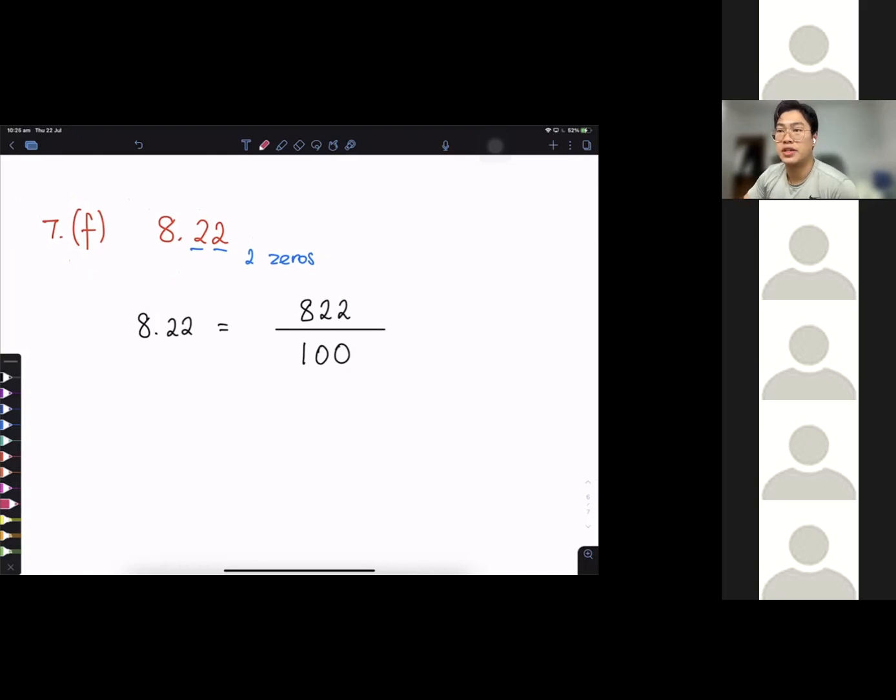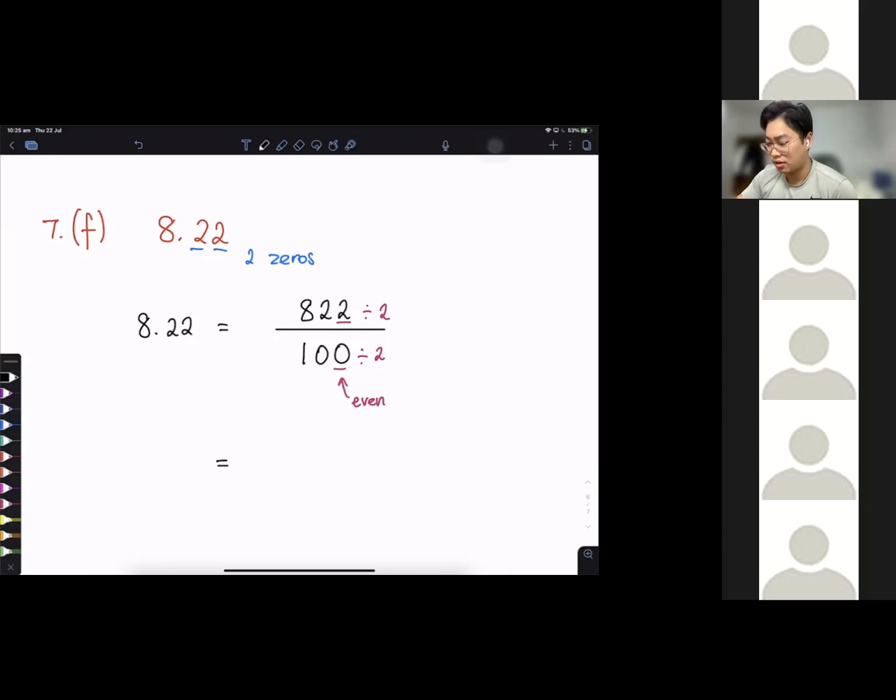2. Why is that? Because both of them can be divided by 2. What told you that? What gave you the clue? The 2 at the end of 822. And what about the 0? Does that give a clue as well? What do we call these numbers here? 2, 4, 6, 8, 10. Even, that's correct. So if it ends with an even number, then we know it can be divided by 2. So what's 822 divided by 2?